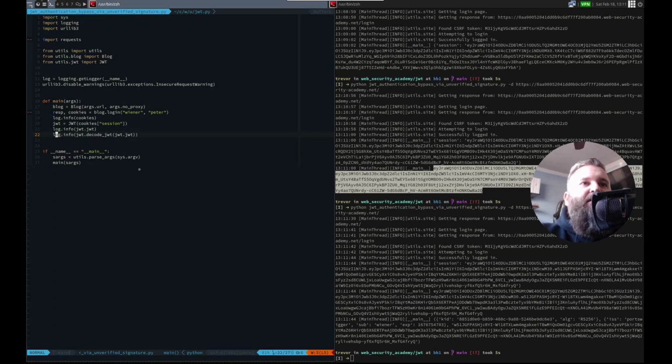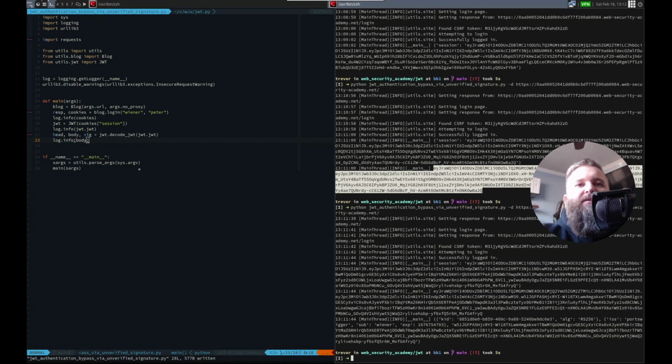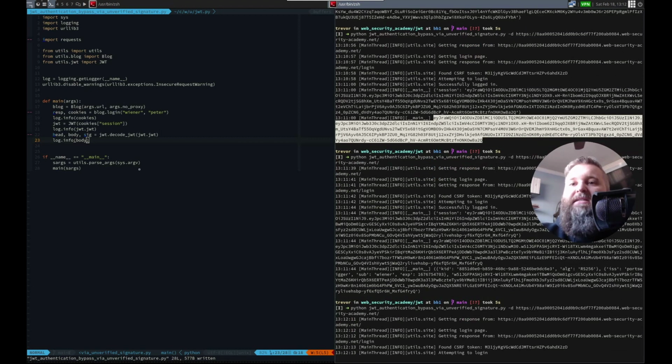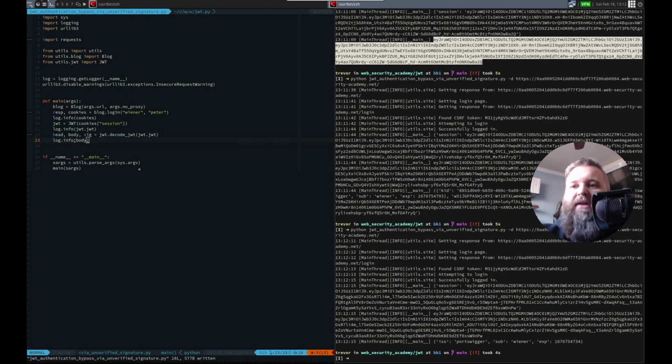Instead of logging that, let's separate them. So we got head, body, sig equals this. And then we'll log.info the body, because what we want in this exploit is to modify something either in the body or the signature, right?